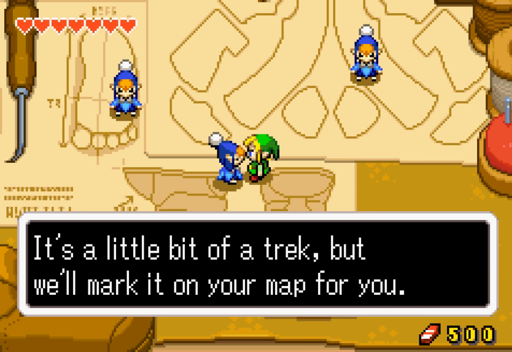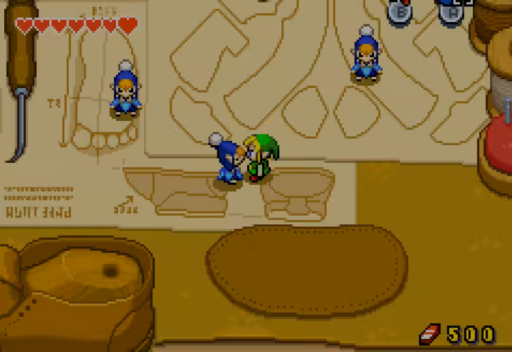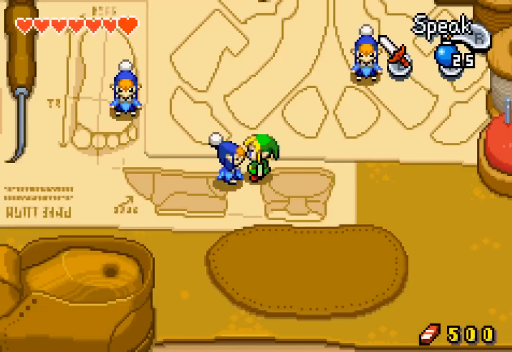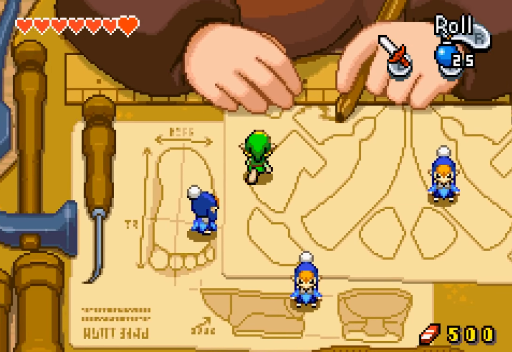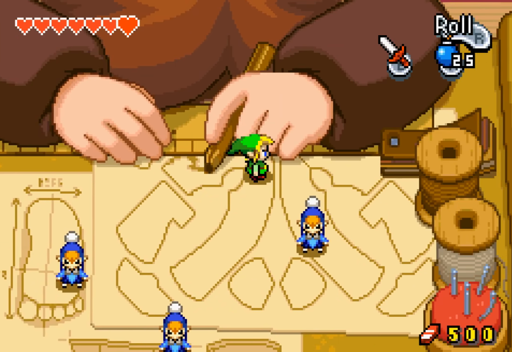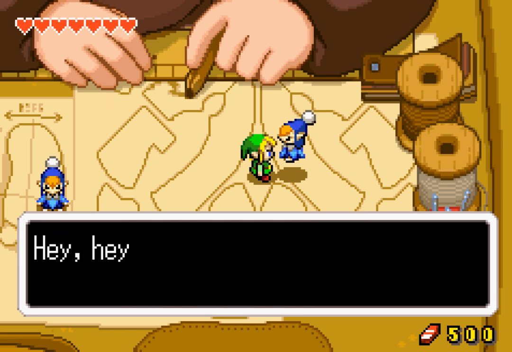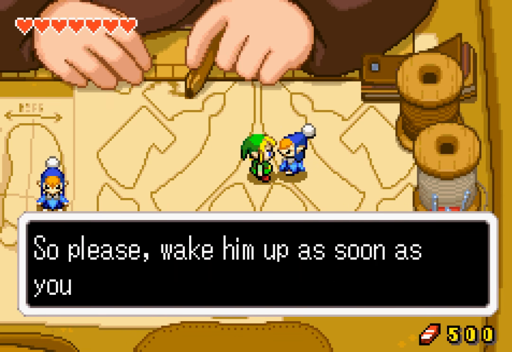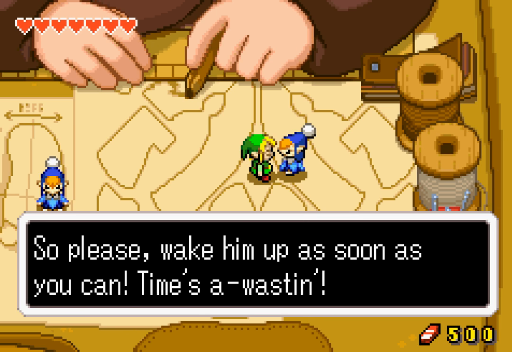Ah, Syrup the Witch returns. We cannot get it from the Minish Forest, though. Hey, wake up. Wake up. I think we stabbed him in the fingers with the tiny sword. He'd at least stir a little bit.